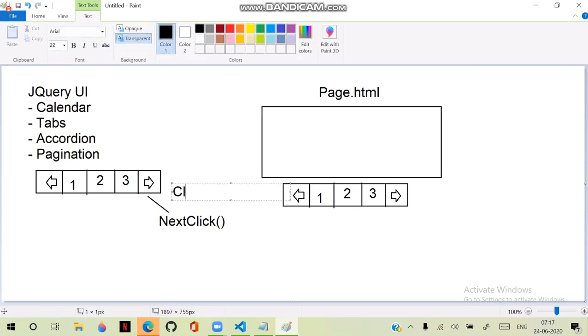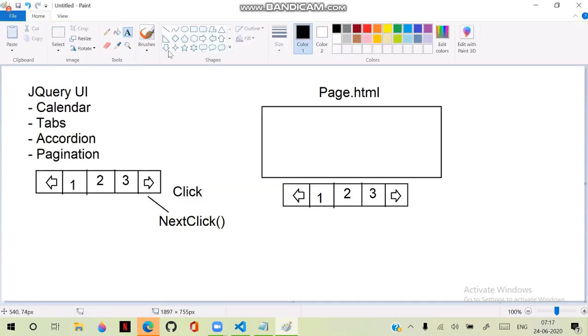That means click is the primary event, but this click event will be used by this next click, and this next click will be used for this particular component. Now, next click is your own event.